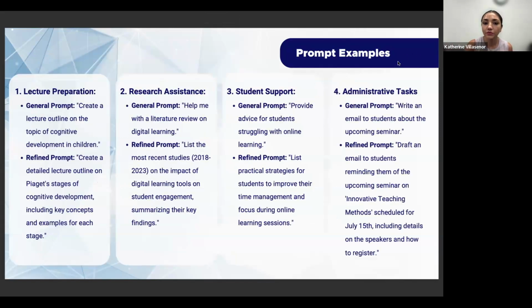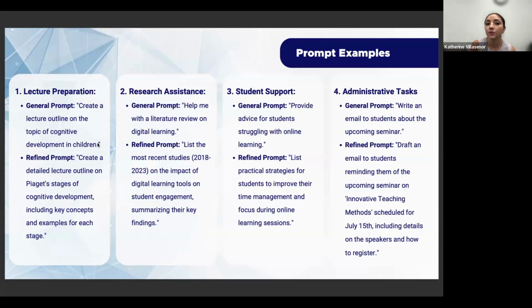So these are some examples of general prompts and what the refined prompt would look like. In the first one, we can see that it starts very general, just creating a lecture outline of a specific topic. But a refined prompt would be like, create a detailed lecture outline on this specific theory from this specific author or researcher, and you specify what key concepts you want to include, and you're also adding that you want an example for each. So you're very clear on the type of response you're looking for and the structure of that response.